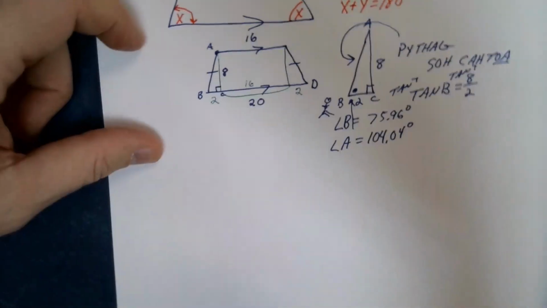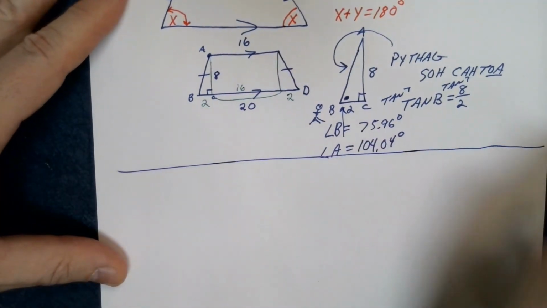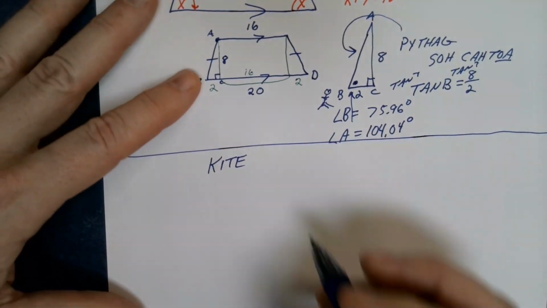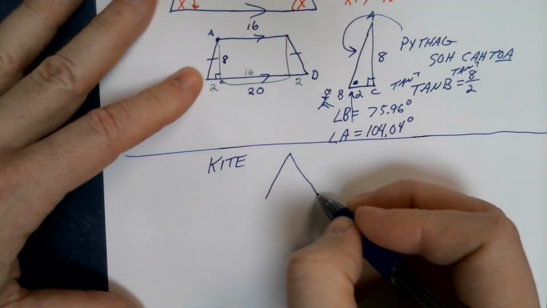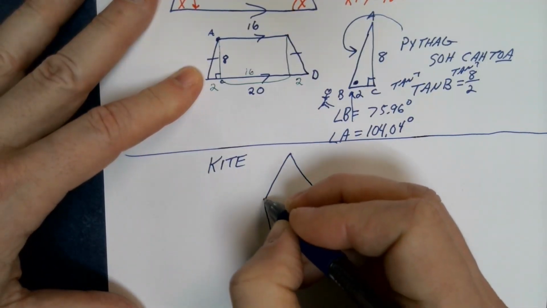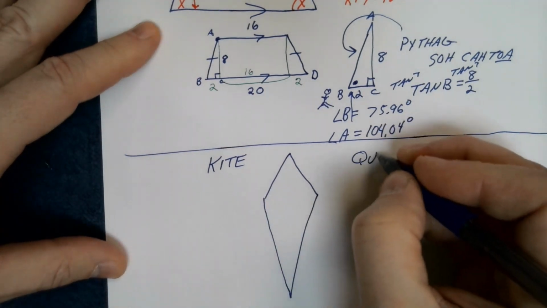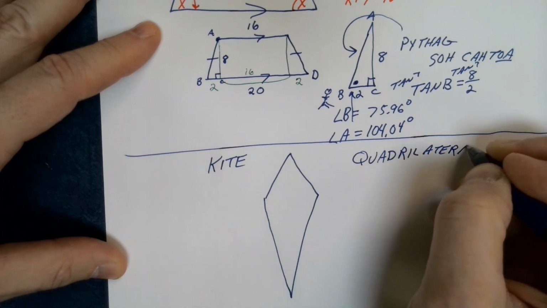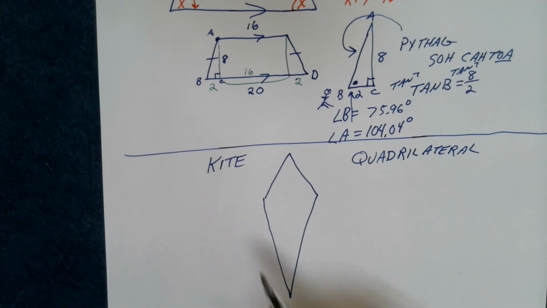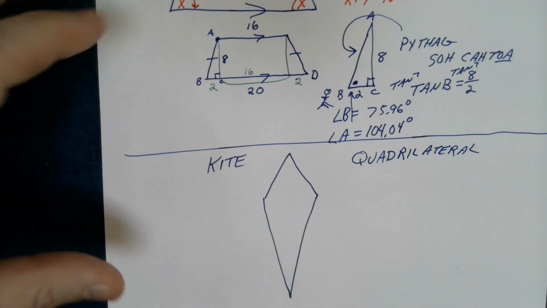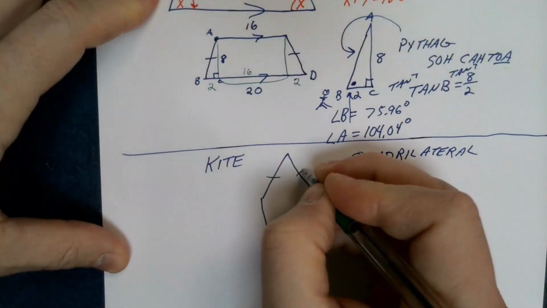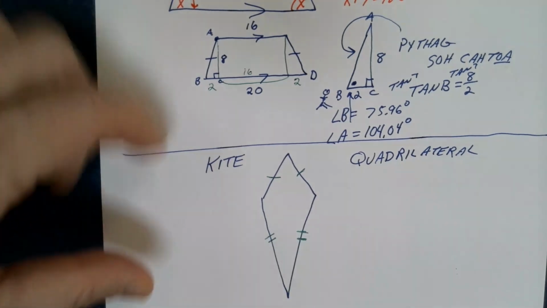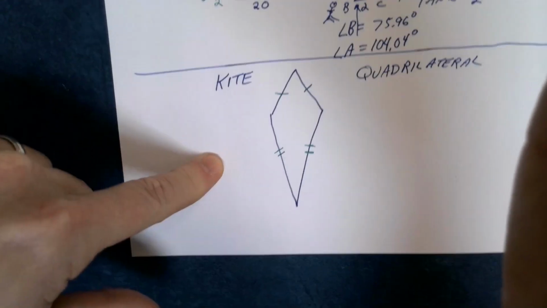Okay? So the next shape that we're going to talk about after an isosceles trapezoid is something called a kite. And a kite is basically a quadrilateral, and it's going to have some specific properties to it. You know, if you've already done this, right, that if all 4 of the sides were equal, that would be called a rhombus. On a kite, it has two sets of adjacent sides that are congruent, just like that.